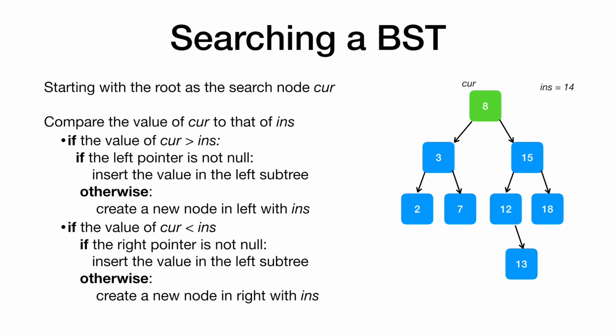Well, what if now we wanted to insert 14? Where should 14 go in this tree? Well, it's greater than 8, so it needs to be in the right subtree. It's smaller than 15, so it needs to be in this left subtree. It's greater than 12, so it needs to be on this right subtree. And when we get to 13, it should go on the right, but that pointer is null. So it doesn't exist, so we create a new node here. And we can see after adding this node, the tree is no longer very balanced. The tree is getting to a point where it's a little funky.